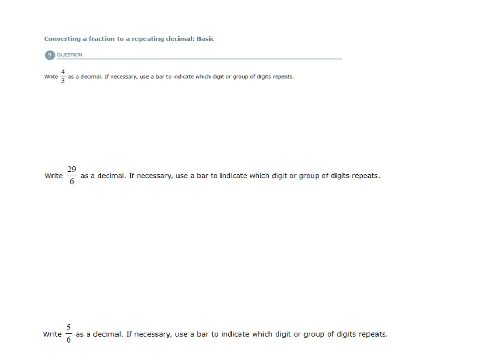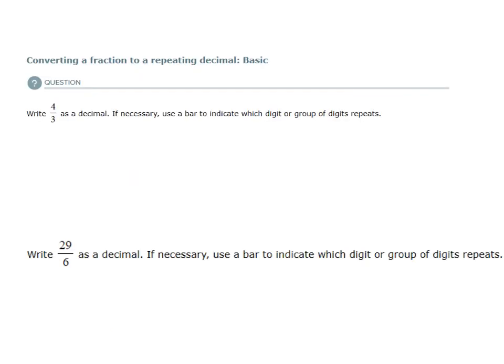In today's mini lesson, you're going to be learning how to convert a fraction to a repeating decimal. Let's start with the first fraction here. So we're going to convert this to a decimal. When you have a fraction, you really have a division question. So the way I think about it is that it's being kind of toppled over.